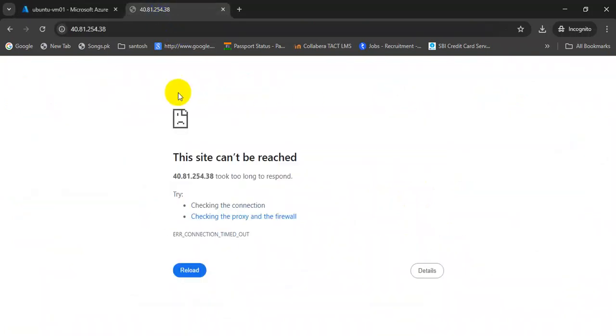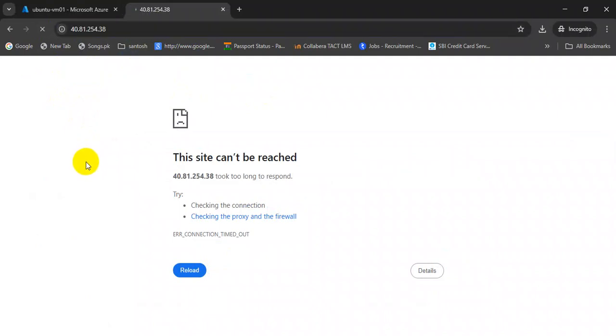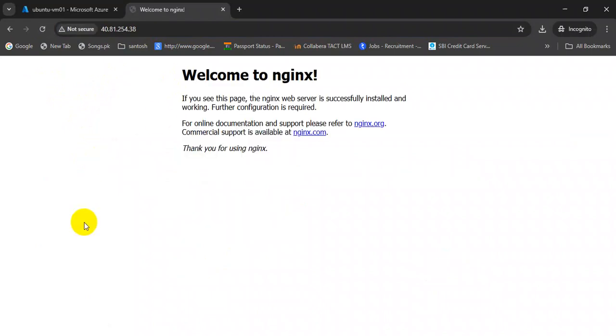Now we are going to our portal and refresh it. Now we can see we are able to access the web server through the internet.